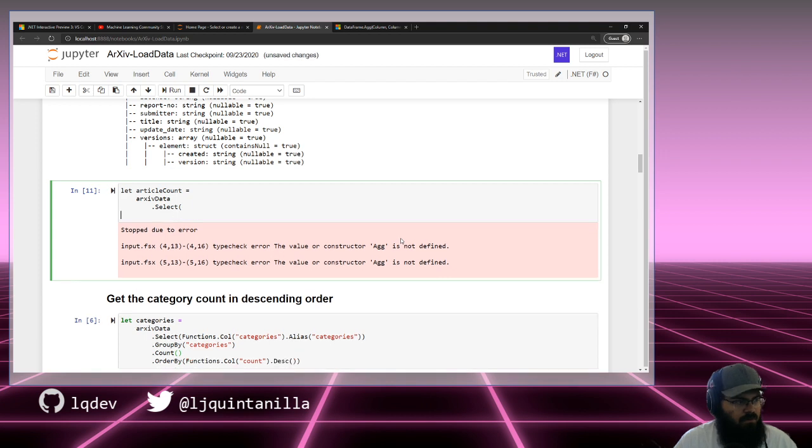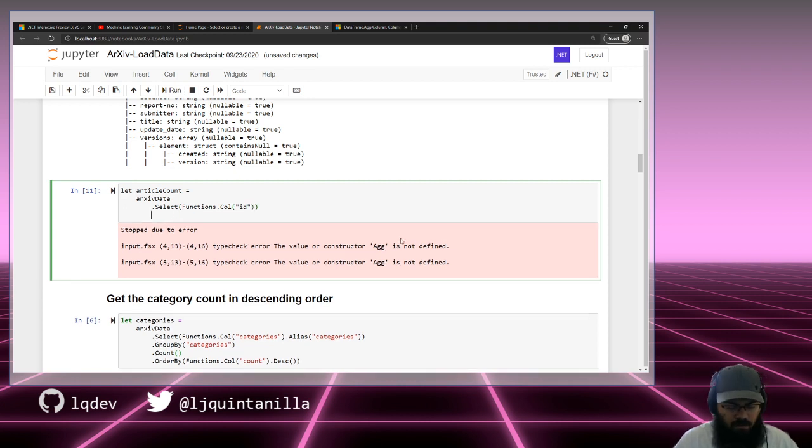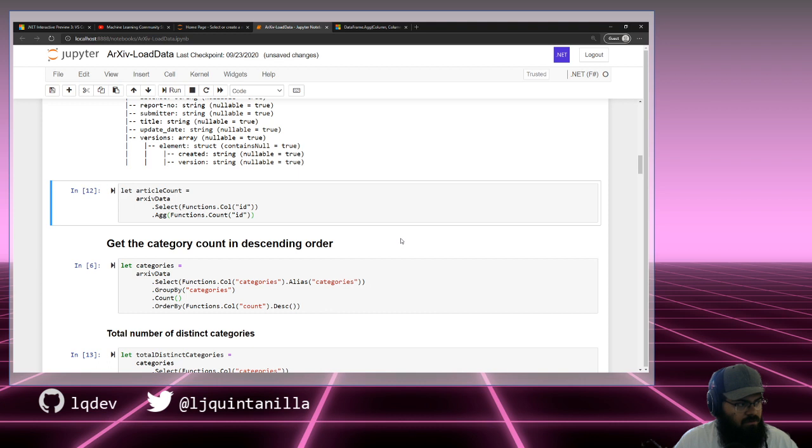What just happened? So select functions.col ID. And then here .agg functions.count ID. Is that right? Let's see.